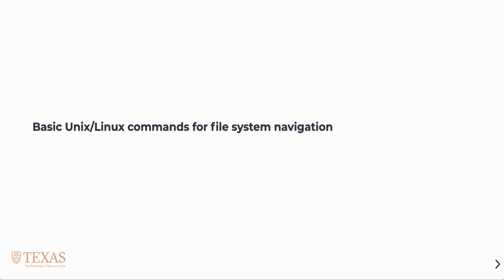We're going to talk a little bit about Unix operating systems, or specifically what the file system looks like in a Unix operating system, and then how we navigate it. That is, from a terminal window, how we go about moving from one folder to another, creating new folders, moving files, etc.